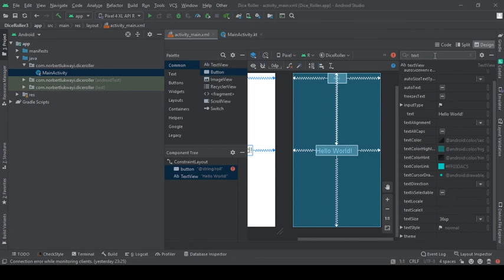Usually, it's easier to just search for whatever attribute you want to use, because there are a lot and they vary. The list changes from component to component. So what I do is I just search in the search bar up here and type the name, and it will show up. Just type "text", and you see that text box there, where the cursor is, and change it to "Roll".